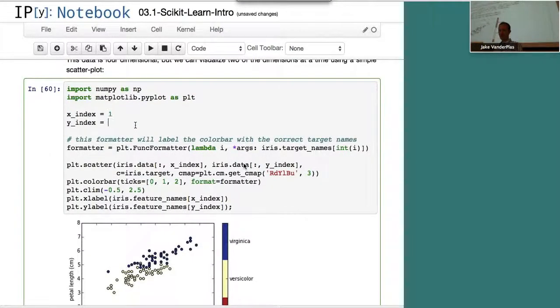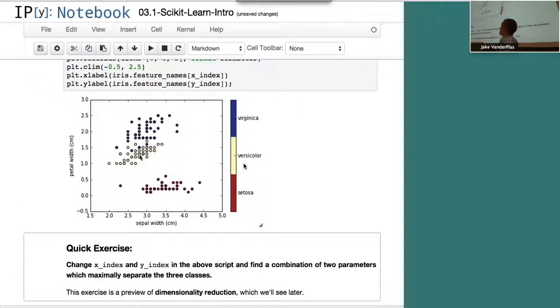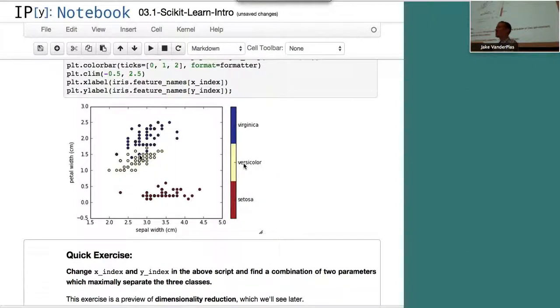Let's take a look at the petal width versus the sepal width. You see the same sort of thing here. So this is the data exploration. Once you get data, it's useful just to plot a few views of it and see what it looks like, just to understand what's there. And if you did this and you saw that one of the sepal widths was 5 kilometers, you would say, oh, my data needs to be cleaned up. That's obviously a bad value, or a really, really interesting flower.